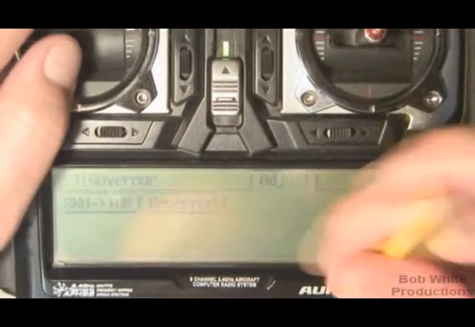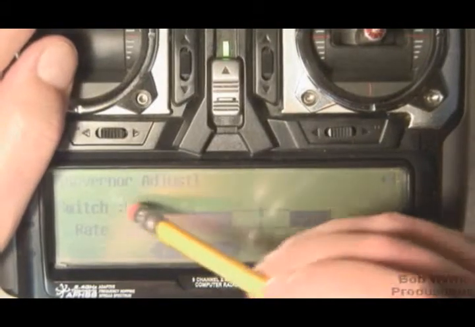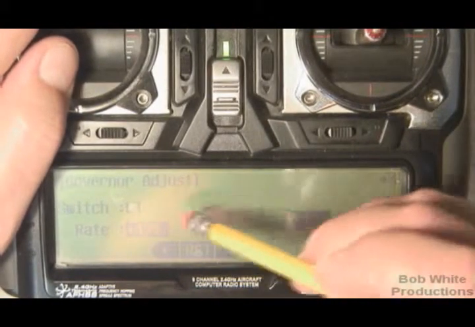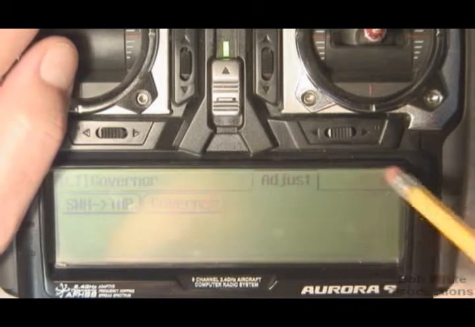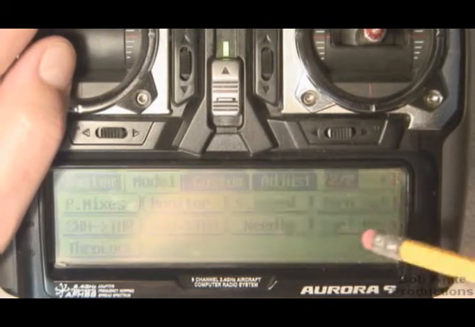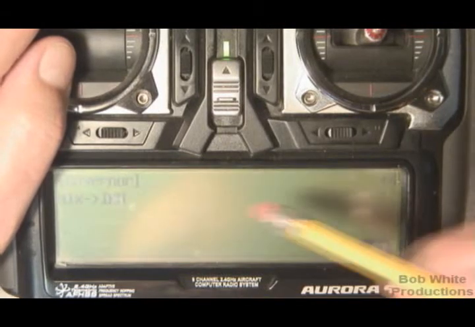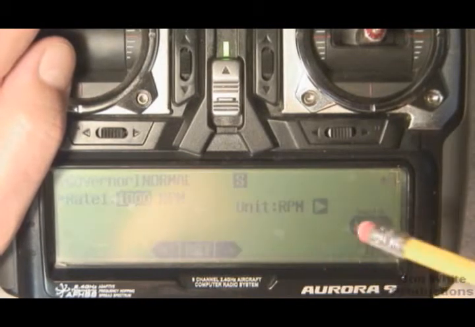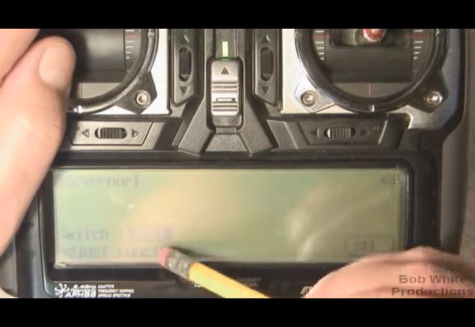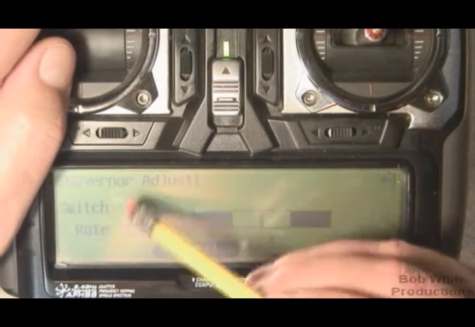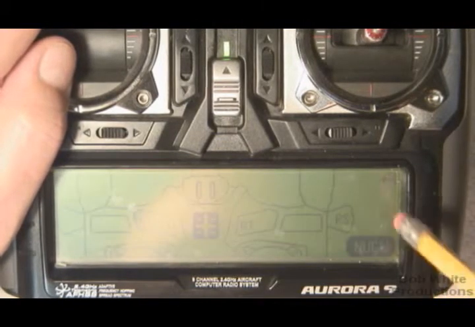All right, now let me go into governor here a second. I want to turn this off. Sorry, bear with, this is messing me up because I want to use some of these other trimmers, so bear with me. I guess even though I activated it, I got to go in and turn the thing off. Bear with, there we go.